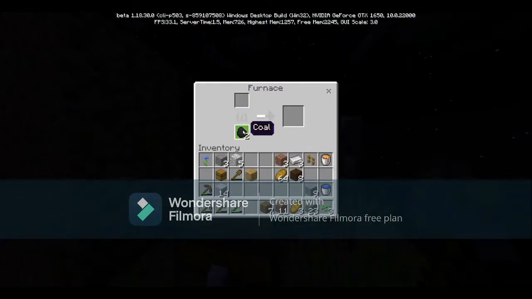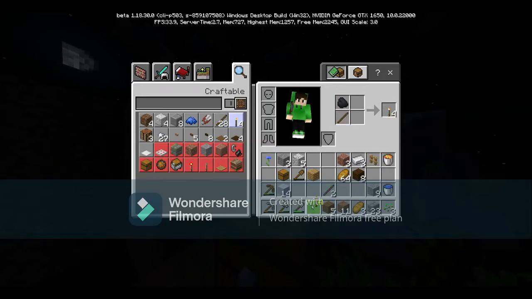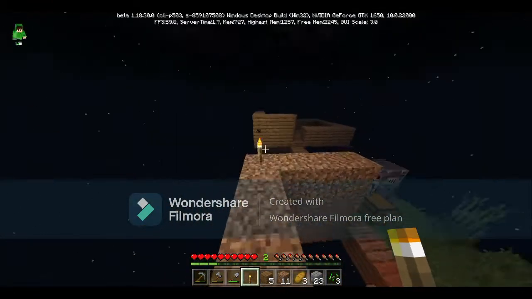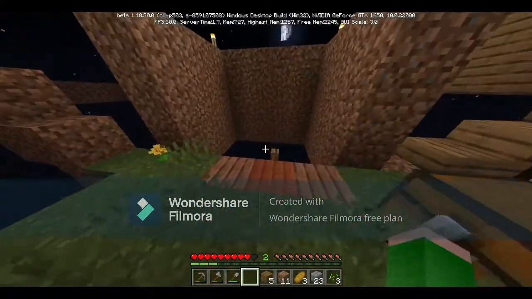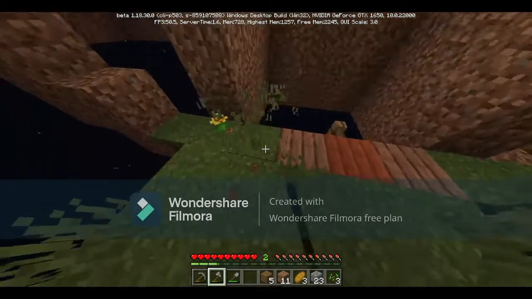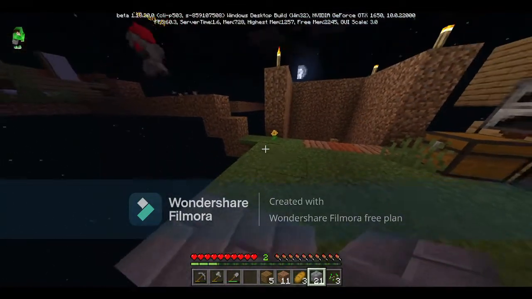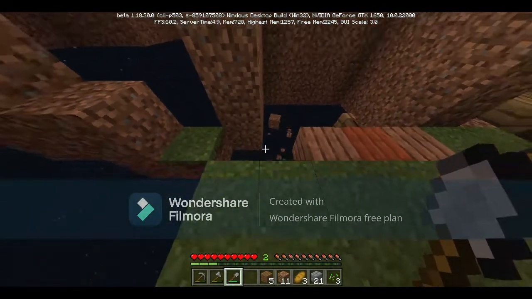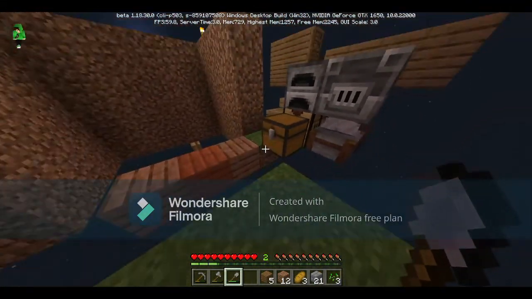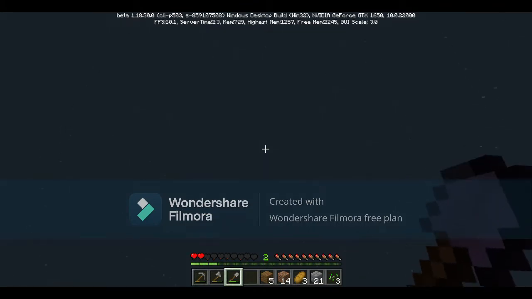Oh, I just need one coal, and I can. Never mind, I already have one coal. I think there's too much grass in this area. Never mind. If you're wondering why I'm just breaking the random blocks, I'm just trying to beautify the area. I definitely did not just fall down while trying to mine some blocks.